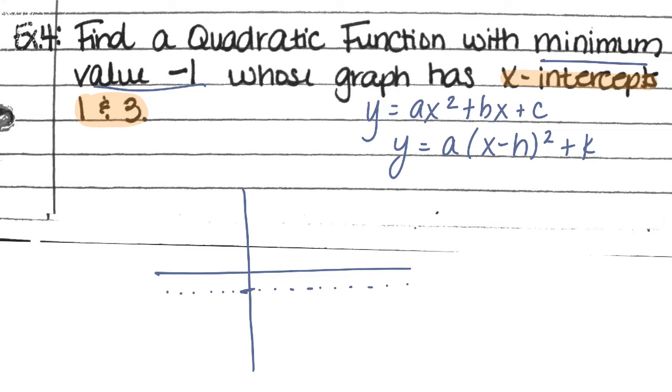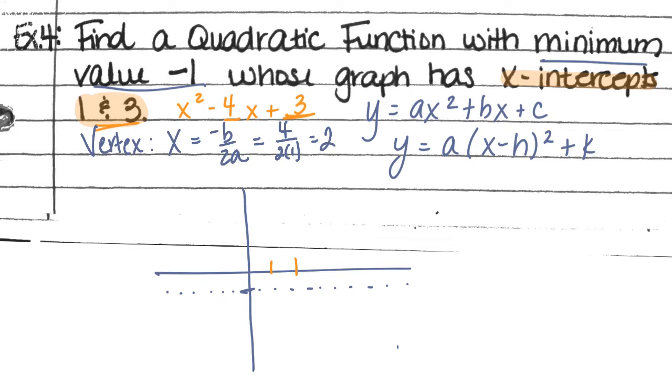You know what? Let me do it the way that we did it yesterday. We have x minus blank, x minus blank. If I add those together, I get 4. If I multiply those together, I get 3. If I use x is equal to the opposite of b over 2a to find my max or min, or even what we would call the vertex, I know the opposite of b is 4, over 2 times 1, is going to give me 2. So at this point, positive 2, and we knew the minimum was -1.